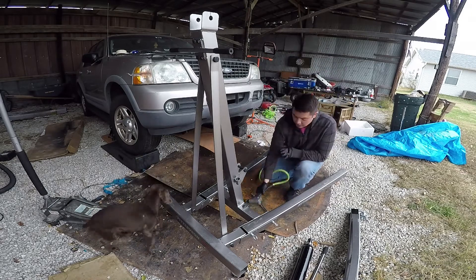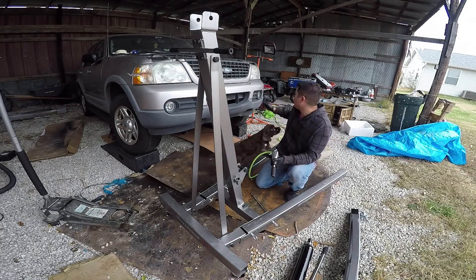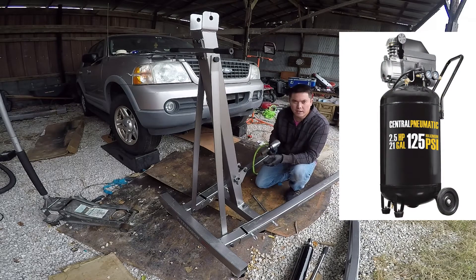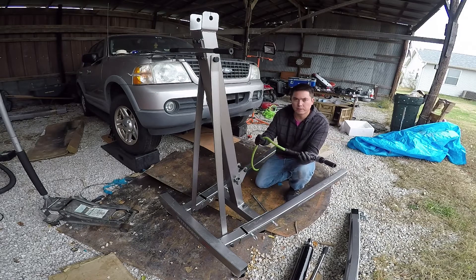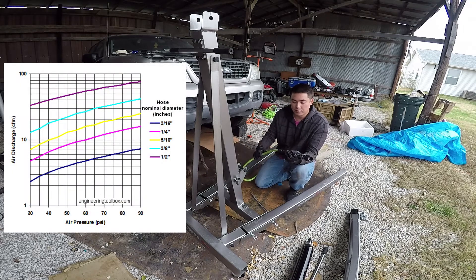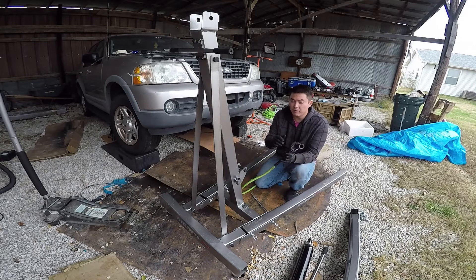Another thing I want to mention: I recently got the 21-gallon air compressor. I did a lot of research and a lot of people said they were really bad and wouldn't work with power tools, but they are actually pretty amazing. Something some people don't know is if you try to use that air compressor with power tools with a quarter-inch air hose, it won't work — you'll get not enough air pressure because the diameter is too small to deliver the required standard cubic feet per minute to the gun. So I bought a three-eighth-inch hose, hooked it up, and as soon as I did, it works like a charm.